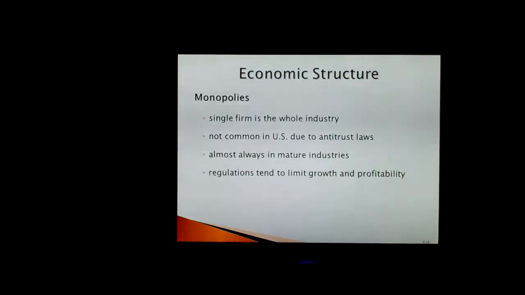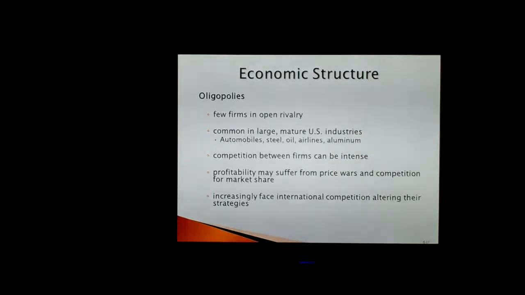It's a Comcast monopoly, I should say, if there's Dish and all that other stuff. I'm not too sure. These are the complex questions that regulators have to ask. Regulations tend to limit growth and profitability. Okay, oligopolies. I always tell people when they think of oligopolies, think of airlines.